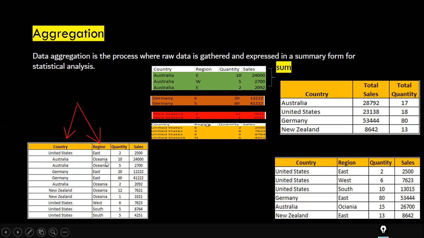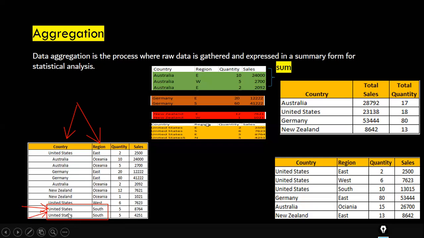Let's see if I ask you to do the group by based on the combination of country and region columns. What will happen is it will go and check the rows that have similar values with the combination of country and region. So here, if you see United States South, it's the combination of these two columns, because you are doing a group by on these two columns.